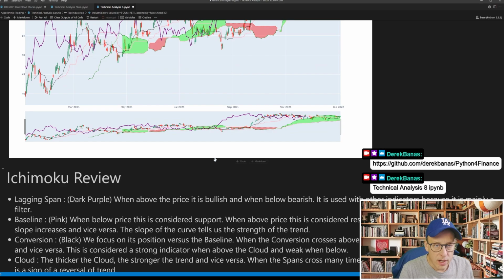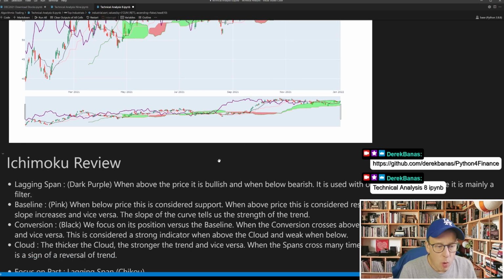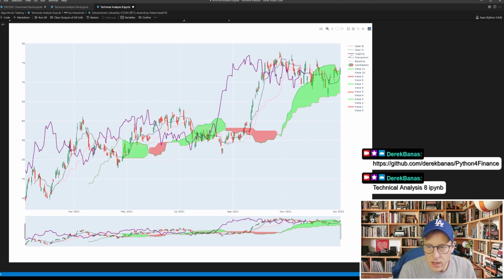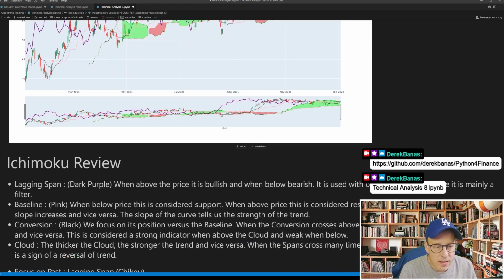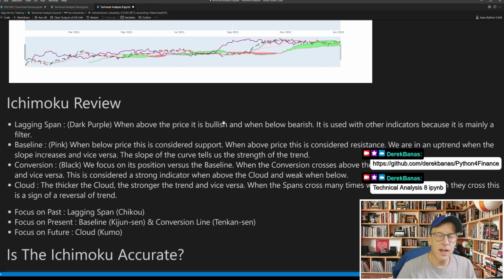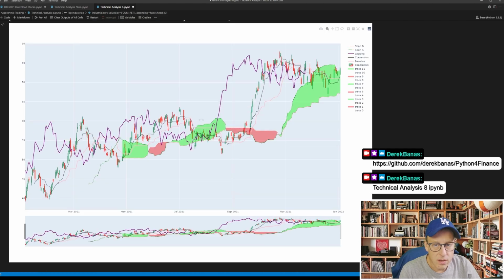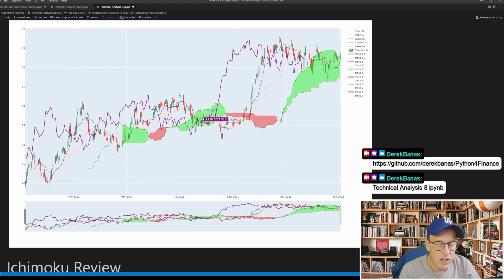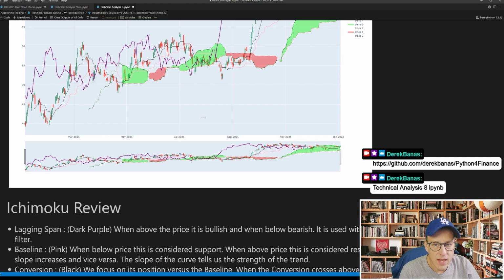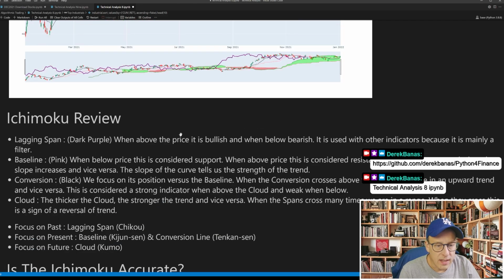You can see here is the Ichimoku, and basically what we have here is our lagging indicator, which is thicker than all the rest of them, and it is purple. What is the lagging indicator? I want to review this because I had a lot of questions about it. Ichimoku is extremely easy to read. If you just say, here's the cloud, buy, it's green, sell, it's red. This is over a year-long period, so you want to use the Ichimoku to analyze over the short term as well as the long term.